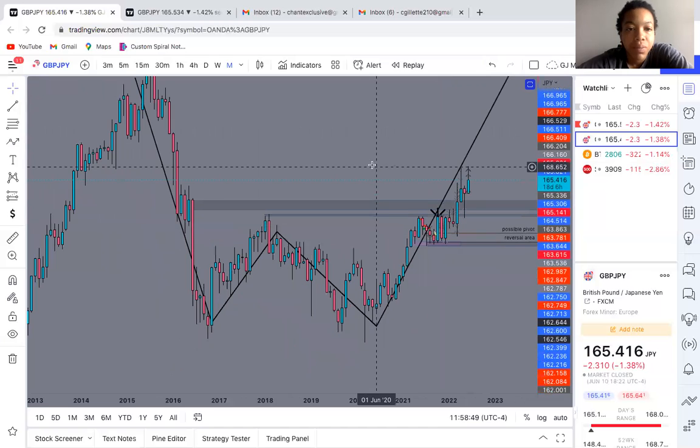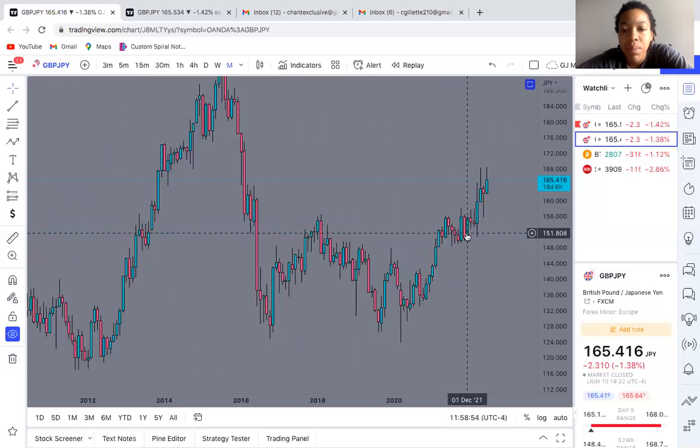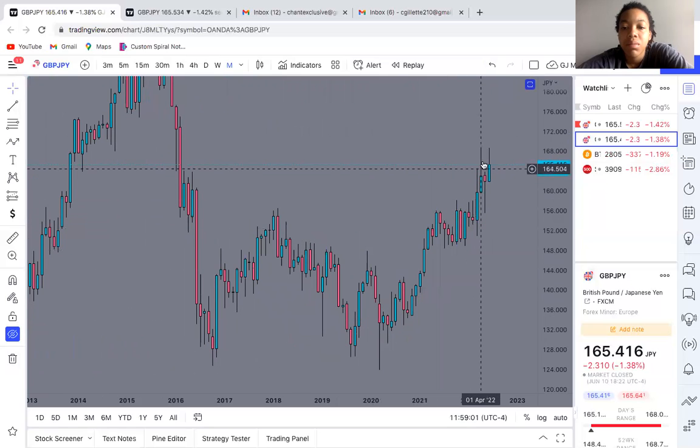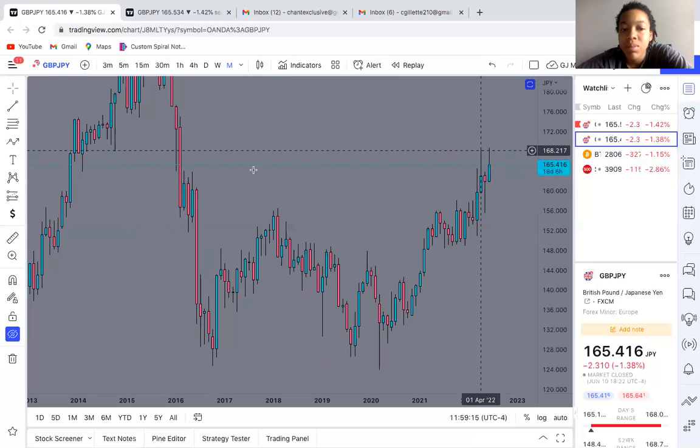All right, so taking a look at our monthly, let me get this stuff off of here. We can see, I want to pay attention to these candles. I want us to see what these candles are doing. We can see that here price was pushing up. All of this was price pushing up. Then it ran into a supply zone over here. If we look at where price is now, this wick that was created here, price attempted to push through these highs but wasn't able to, which is why we see this nice rejection, and then we even see price attempted to go bearish.